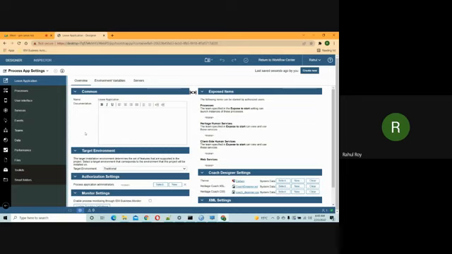IBM BPM is one of the BPM tools which are used to automate those business processes. If you talk about an automobile industry or an insurance sector or some banking sector, everywhere there are business processes, right? And a business process is always internal to the business, so it would need some approvals, and you will have multiple approval levels, and there would be notifications, and all those things generally we implement in a process.